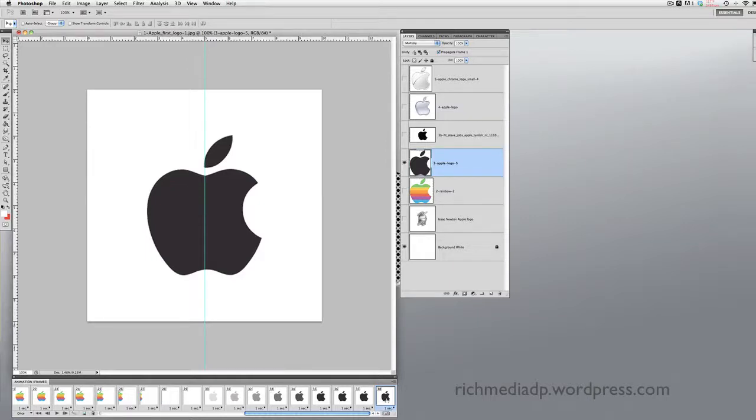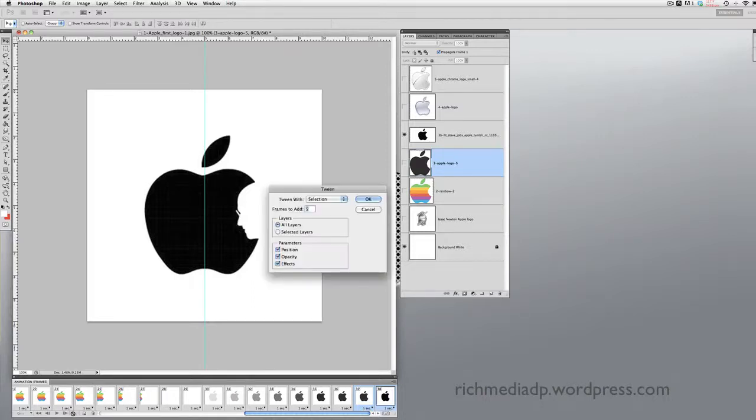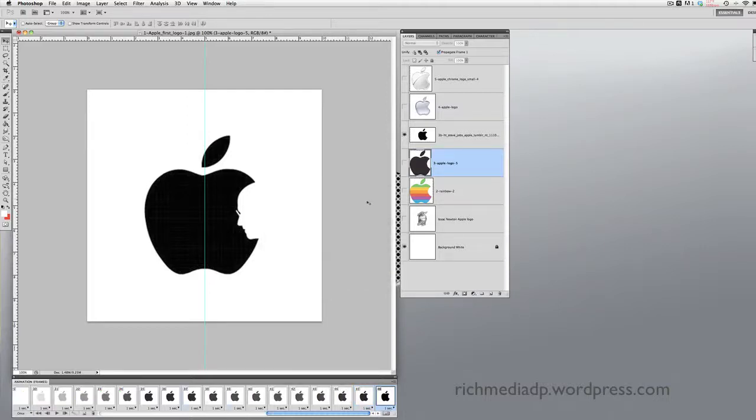Okay, but this frame will be the Steve Jobs logo, and I'll press shift key and grab these two, do the tween in between, and I'm going to add 8 frames to this one just to make it a little bit more dramatic and not so fast, and press OK.